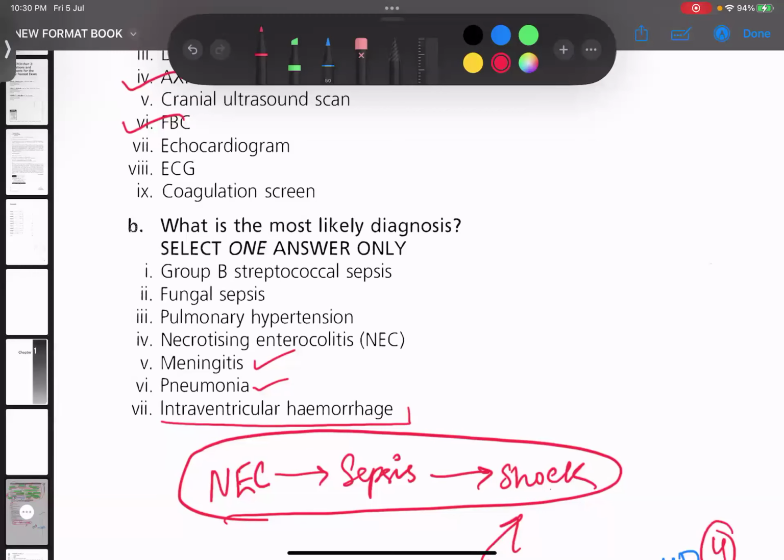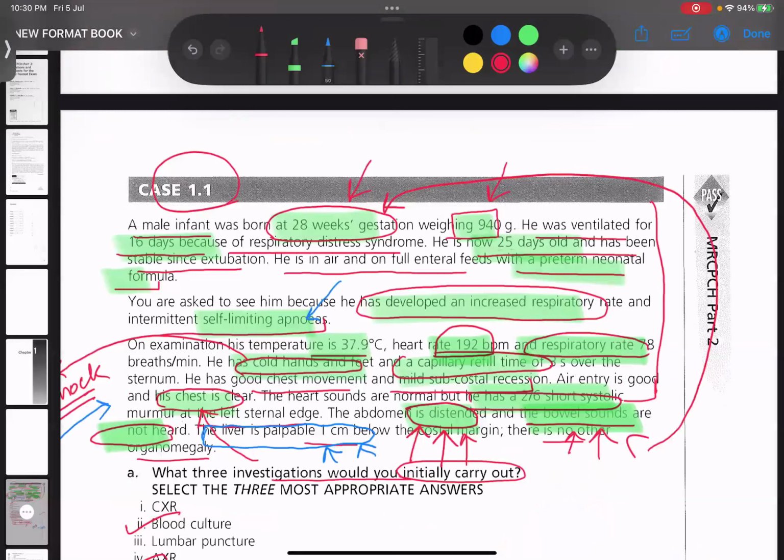Okay. So most likely diagnosis is necrotizing enterocolitis, and second differential, we can keep it as group B streptococcal sepsis that is leading to septic shock. Okay. Let's see the answer. Are we clear with this case? So this child basically presented to us with septic shock due to necrotizing enterocolitis. And what were the risk factors here? Two risk factors were there. One was prematurity. The second one was formula-fed baby.